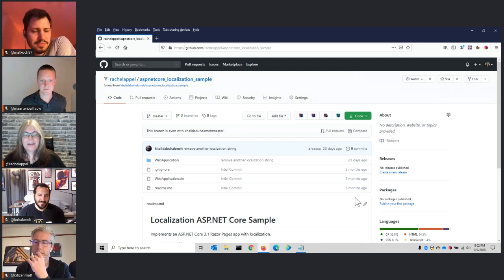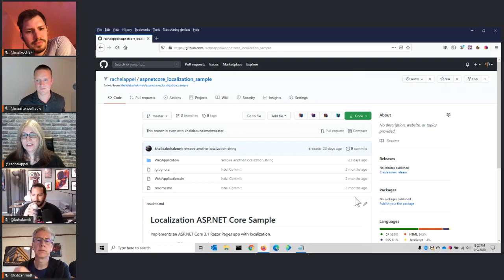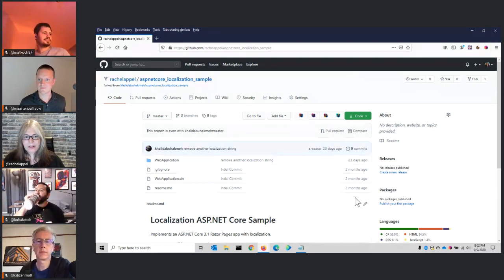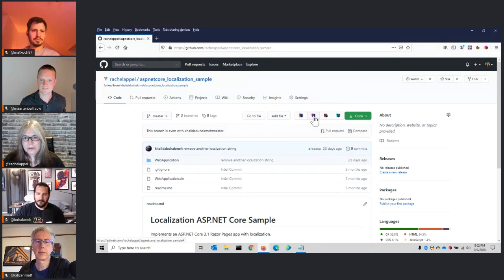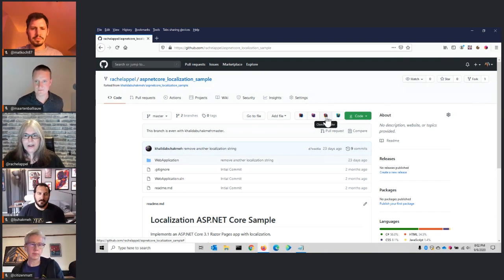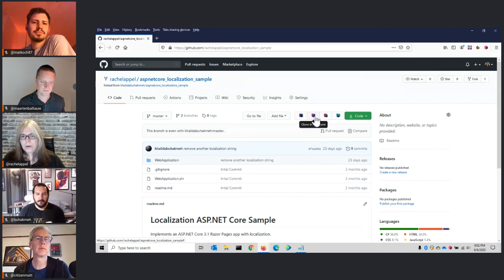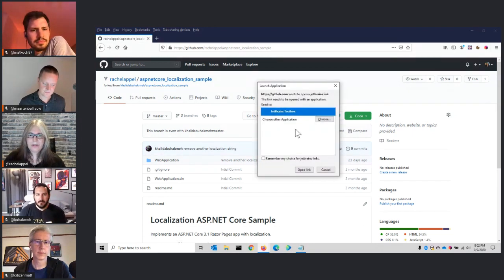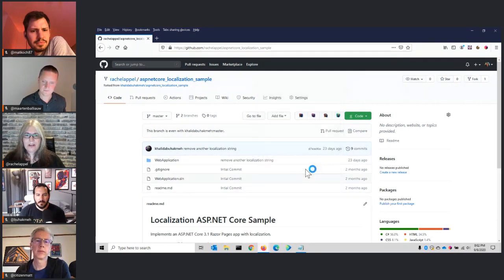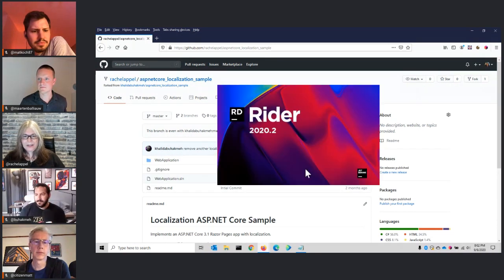Now that I have it, if you happen to have the Chrome or Firefox extension for the Toolbox that was already mentioned, you could use these cool little buttons to clone your repo, and it'll just clone it and open it up right in Rider. So I'm going to do that. You can also do WebStorm, IntelliJ, or PhpStorm. So I'll go ahead and say, yeah, I'll open that. And it might take it a minute. But that's a time saver, right?